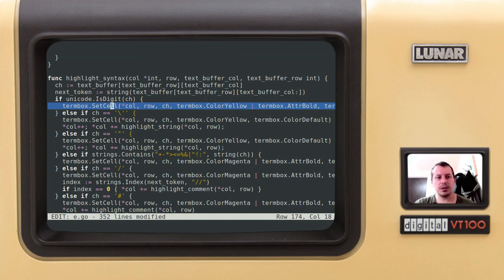So it's very simple. Single characters are matched really simply. If this is a digit, we just color it yellow with the attribute bold. If you want to change how the digits look, you can change it here and here. Then if the character is equal to a single quote, this is just the escape character, literally the single quote here. The single quotes are highlighted in yellow, but without the bold attribute. As you can see here, single quote here, single quote here.